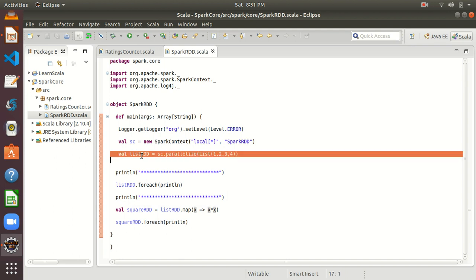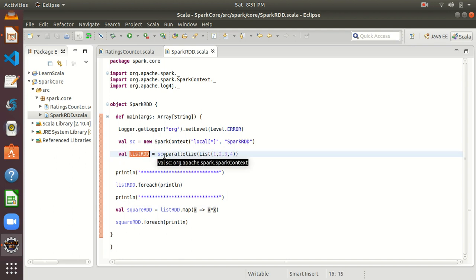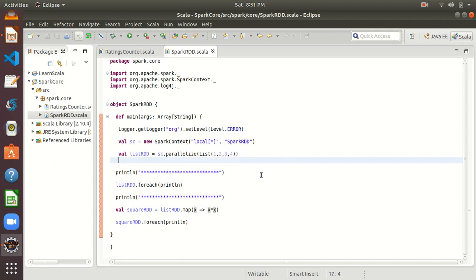If you're not executing this line, this will remain like a variable. It is not going to contain any list RDD. It is not executed until after this line. Once you call the action, only then is it executed. So in Spark, every piece of code is going to execute once you call the action. And this is a transformation, it is not going to execute on this line.